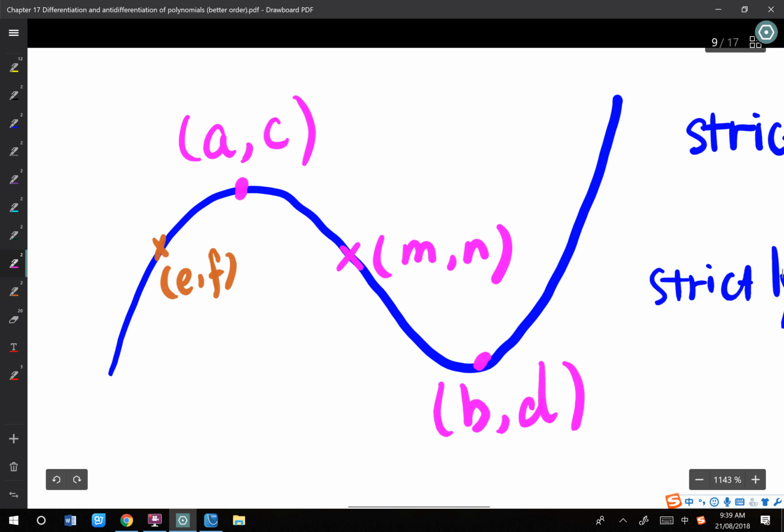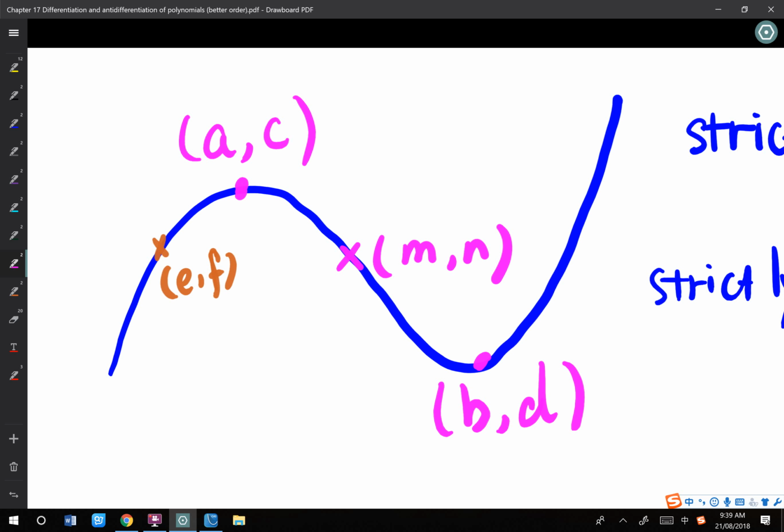From A to M, your y increased or not? A to M, your x increased or not? Increased? Yes. Y decreased? Yes. So it is part of the decreasing function. Both points will be the decreasing function. Satisfy the definition. So that's why the point A will be included in both increasing and decreasing function. It's more like a stair, you know, like you climb up until the highest point and then you climb down. So if it's a stair like this, from that step to that step, x increases, your y increases as well. That's increasing. But from this point to this point, the x increases, your y decreases, that's decreasing function. So this point will be included in both increasing and decreasing function.